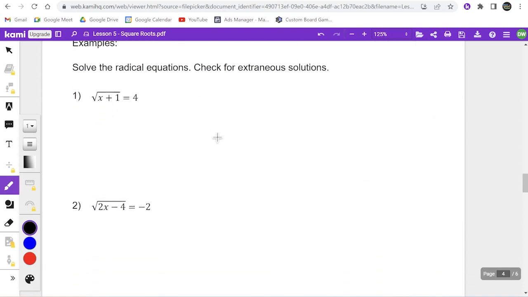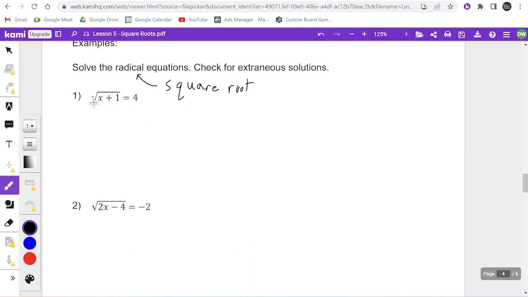Solve the radical equations. Check for extraneous solutions. By the way, these are called radical equations. Why? Because what does the word radical mean besides super cool? Radical means square root. So these are called radical equations. If you want to look up more of this on your own after today, like the scholar we all know you are, then yeah, you can Google radical equations, practice problems with solutions, or whatever you want to do.